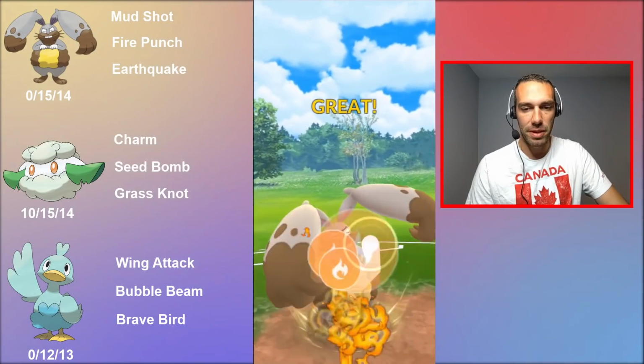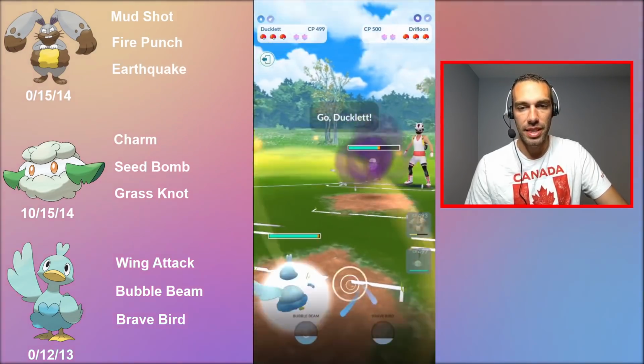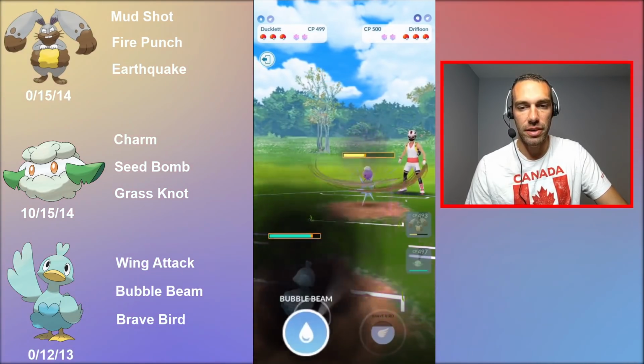So I'm going with the Fire Punch. They already lowered my attack here. I'm like, okay, that did not do enough with lowering attack, so I need to get out of here.